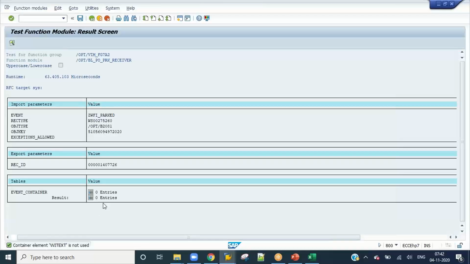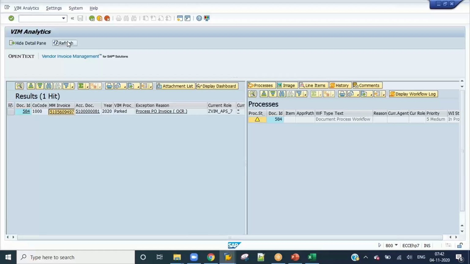Some problem in the container element. Okay, even though it is managed.